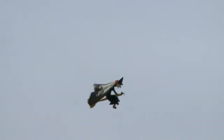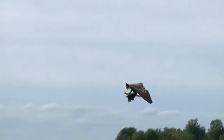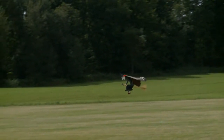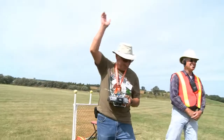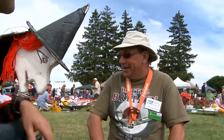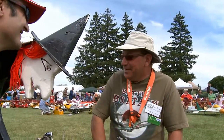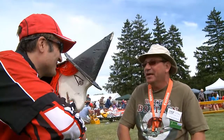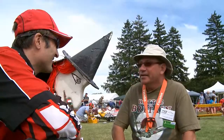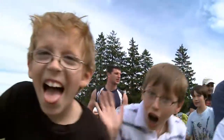That is great. It just hovers. Oh yeah, it looks like a winch. In the wind, it stays wherever you put it, and it flies pretty much on full throttle to keep it in the air. A bit of airflow, and it weighs a ton. Yeah, and the kids love it. Oh yeah, that's what this is all for. After the show, you see 200 beautiful airplanes here, and what they have in the local paper is a picture of the witch. So I enjoy flying, and the kids just totally love it.